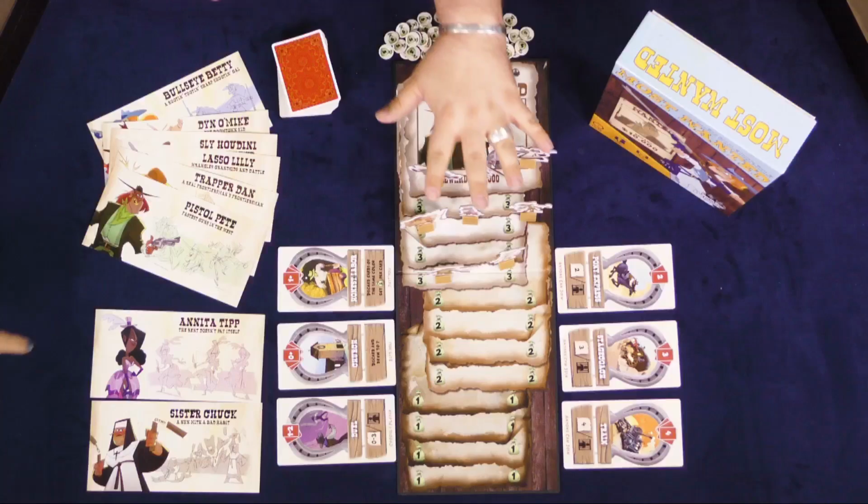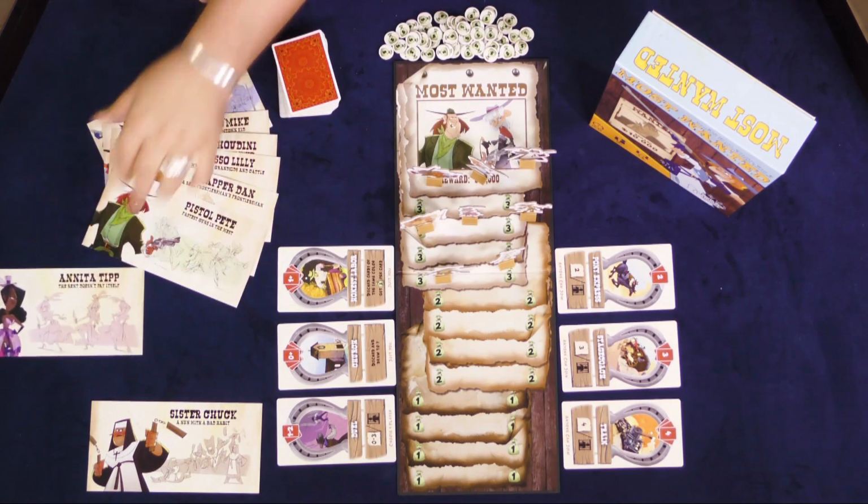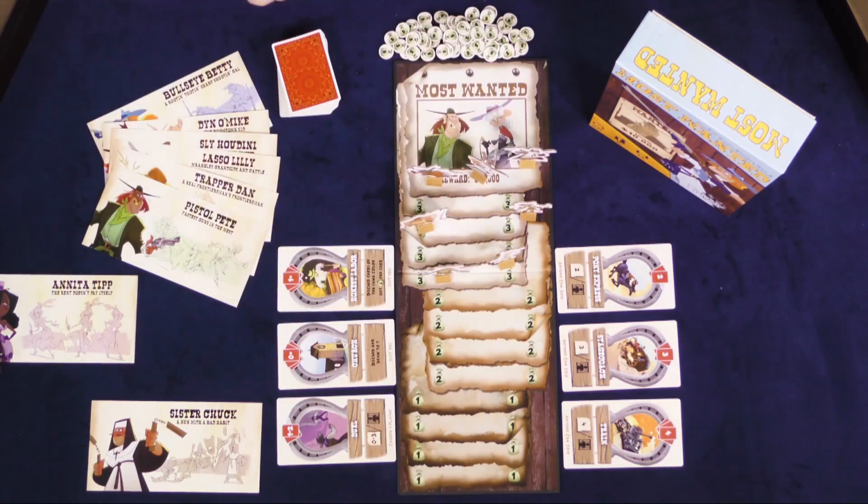Yeehaw. That's right. So the first thing you're going to do in this game is select a character. Each of you let me know who you're going to play. We're going to take your piece and put it out in the 0 area, and then we're going to hand you the card. So you're going to play as Anita Tip. Let me set Anita there.